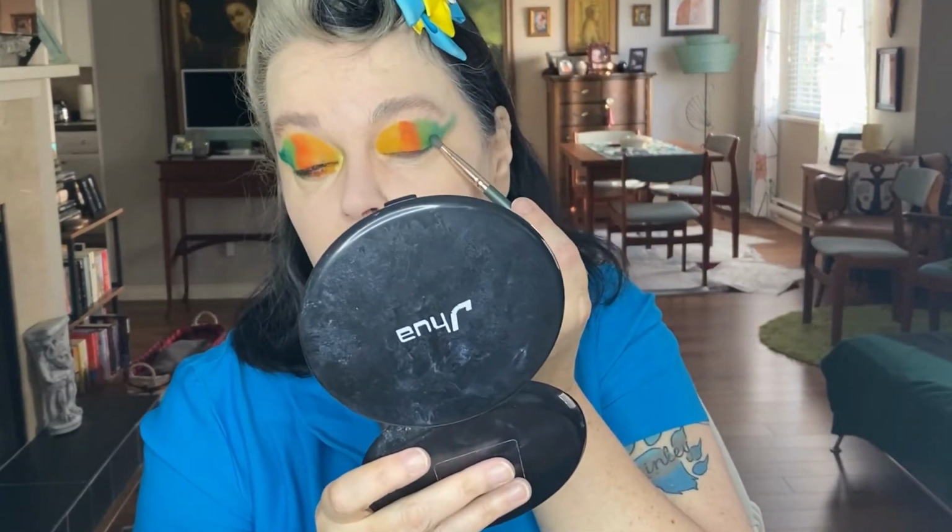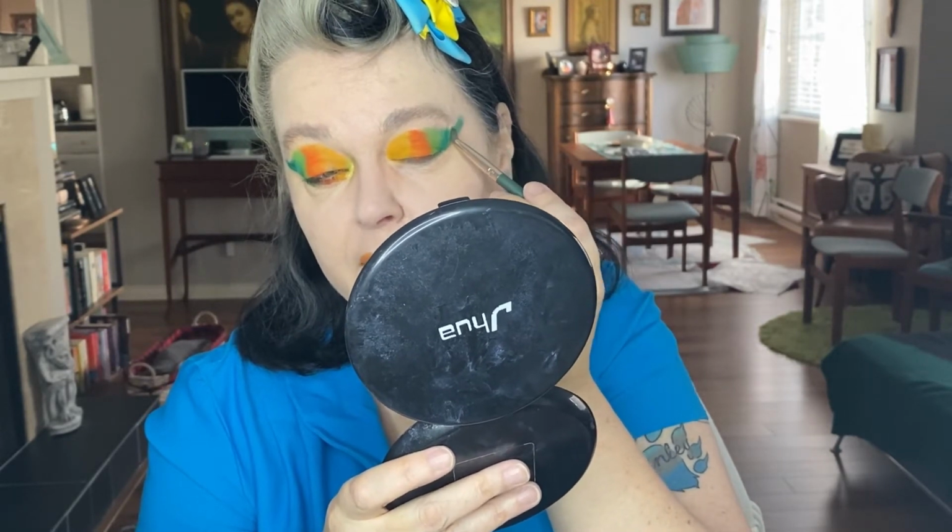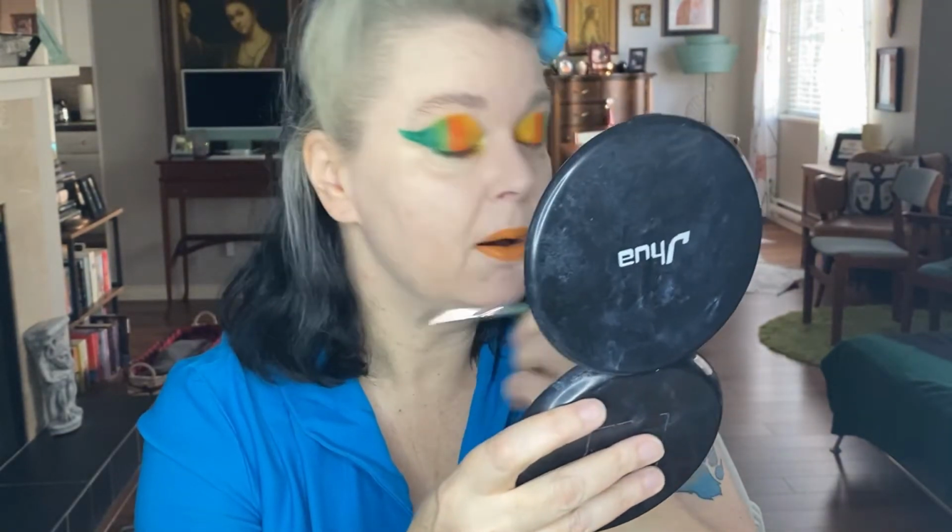And then into the darker color Weekend, just to give us more depth on the corner, and then we're gonna wing it out a little. I'm gonna switch mirrors here to something a little closer up. Now let's take some more of the dark green. And then I have a little trick that I used for my wing.